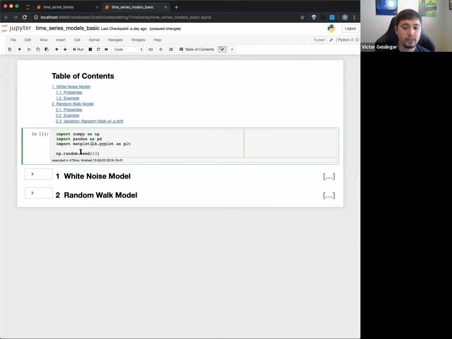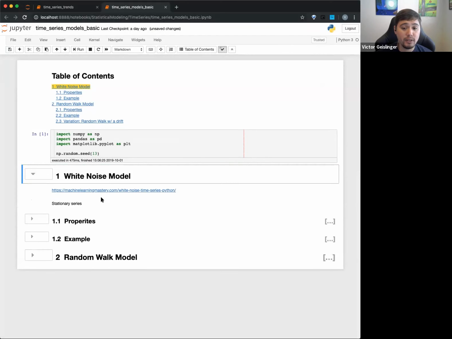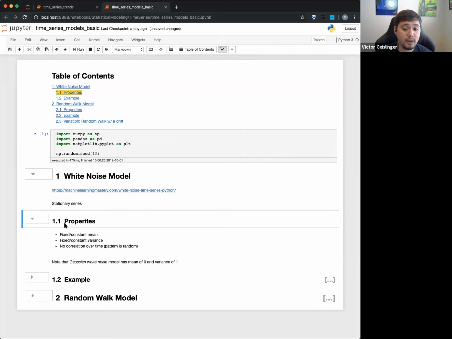So our first model is going to be our white noise model. Our white noise model basically is just saying a stationary series, essentially random noise. One thing to note is that it's going to have a fixed constant mean. Basically, the mean's not going to change. Usually we can set that to 0 to make it nice and easy. If it was something else, the whole white noise model would just be bumped up by some amount.